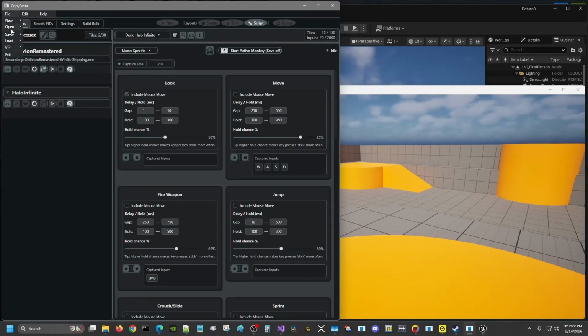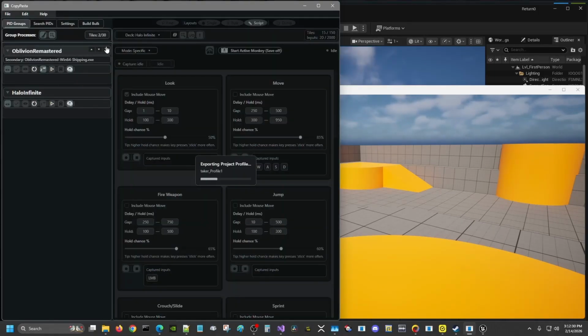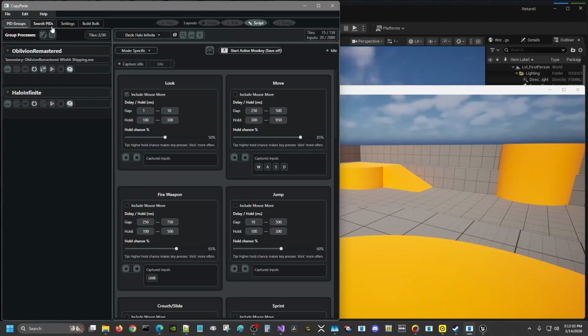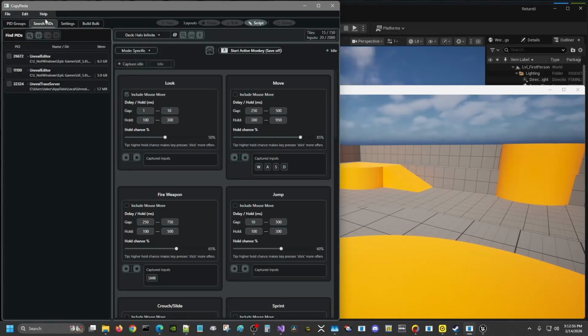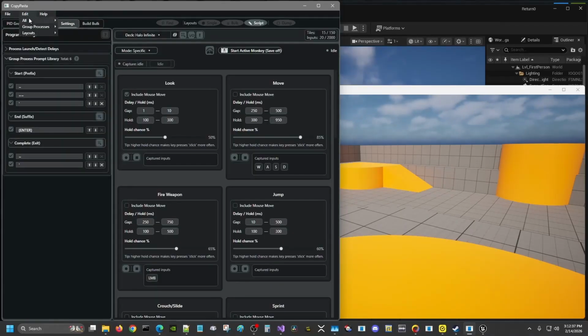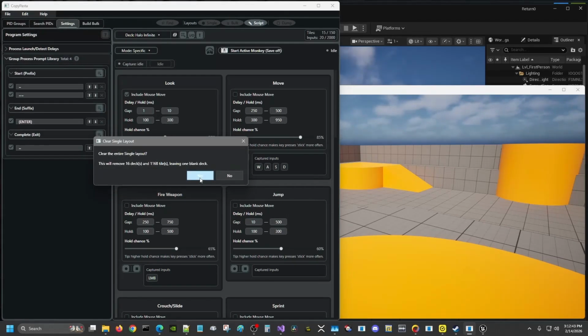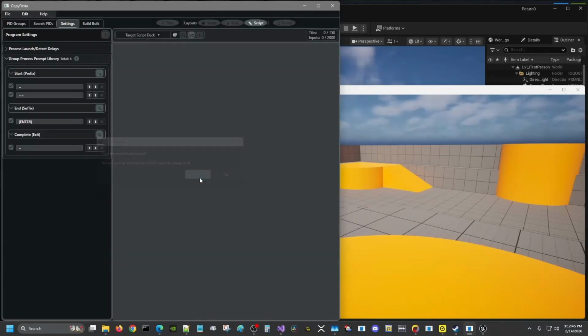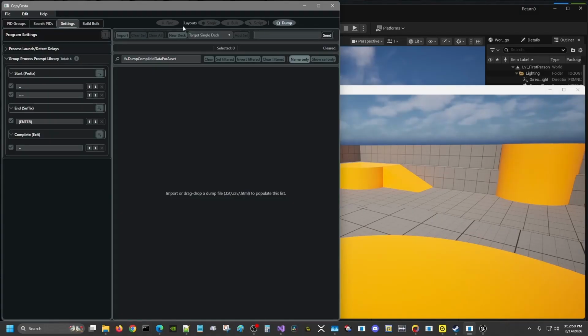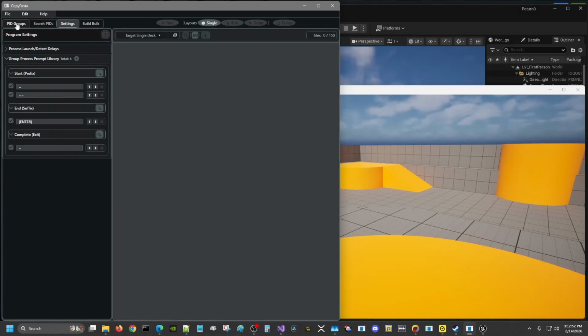And let's see, we can also export a profile. So that's just now been exported. Going to clear all. And you can see that they're now all empty, including dump PID groups.